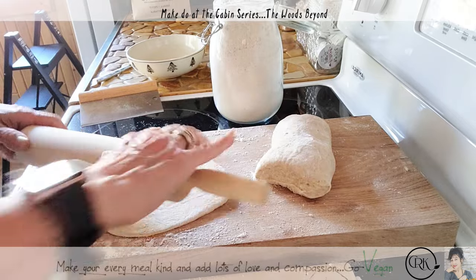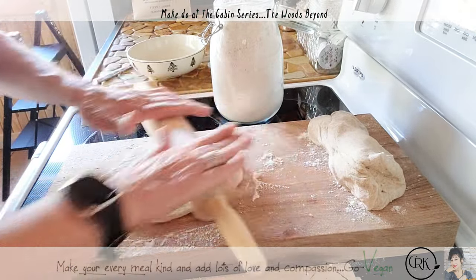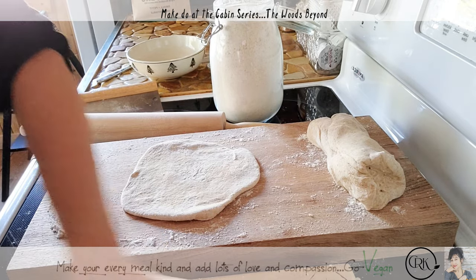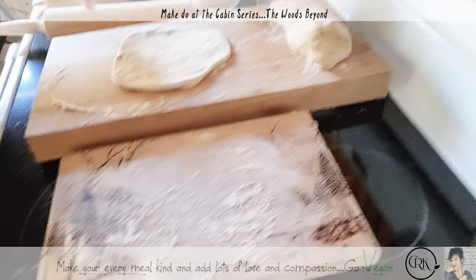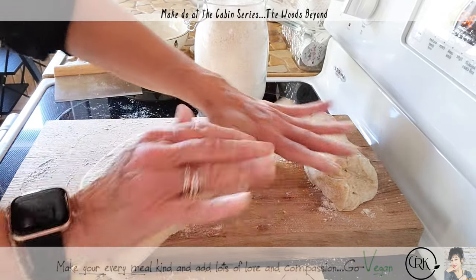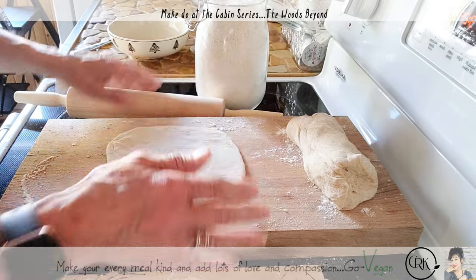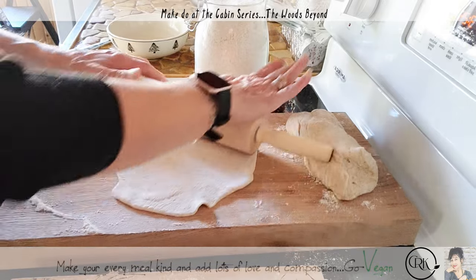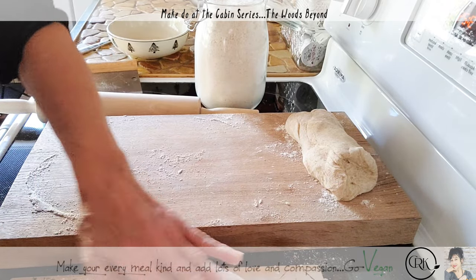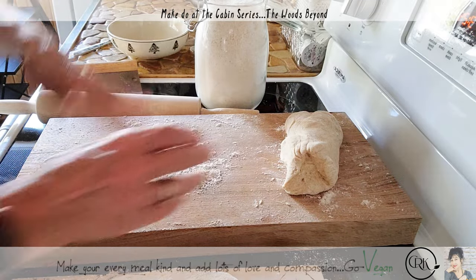And you're gonna roll it out. We're just gonna flour this board on this side where we're gonna lay it down as we do it. You can't see it, but I'll show you. There it is. Another board that I'm gonna just let it sit on. After I've rolled it, you do want to separate it with flour, and if you don't want to add extra flour, then all you have to do is separate it with some parchment paper. And I'm not picky about the shape, that's the least of my worries. So I put that aside, and I'm just going to sprinkle a little bit of flour, and we're going to cut another one. Flour on the board.